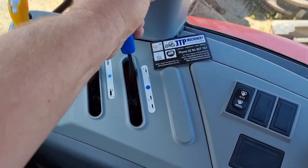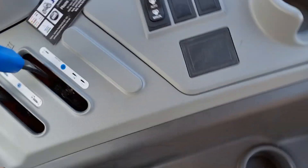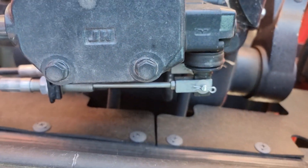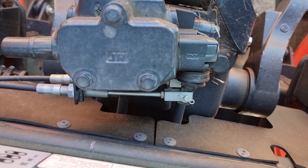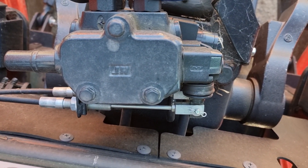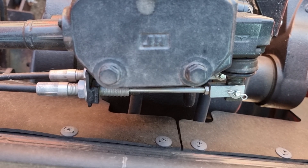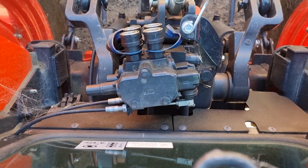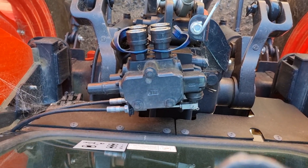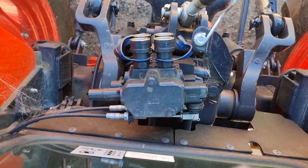The other thing that can happen is your adjustment on this lever. Most of these levers will have a cable that connects it to the remotes at the back. You can actually see the cable on here and I'll move it so you can see the cable move. There's an adjustment nut there, and it's important to know that if that nut comes loose — either from years of vibration or it was never tightened up properly — then your adjustment can go out.